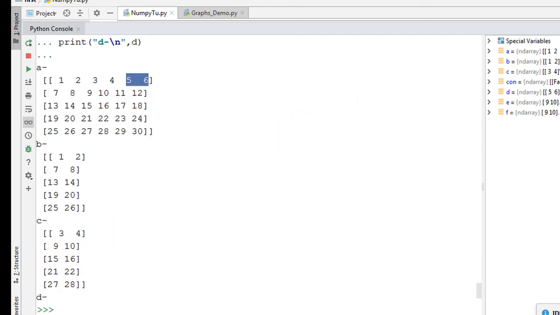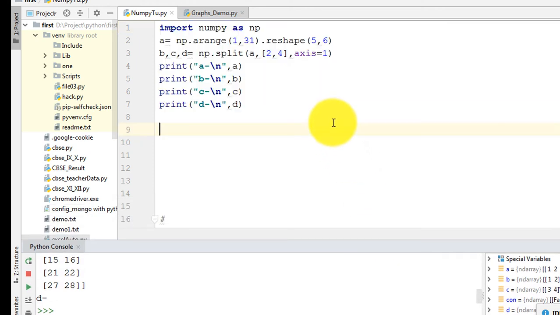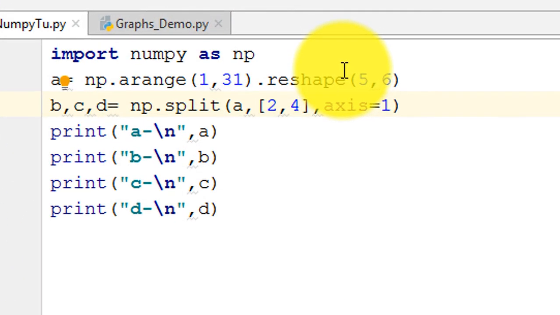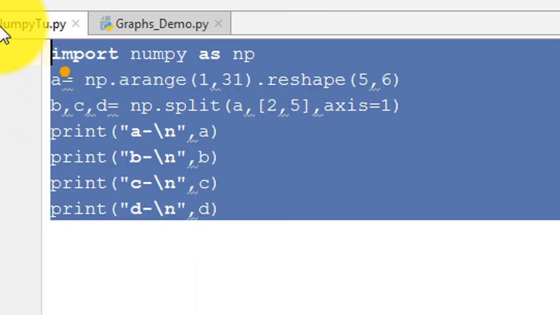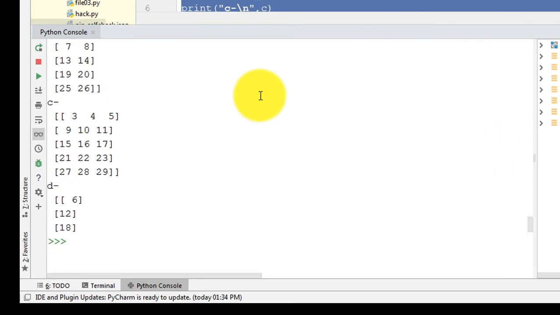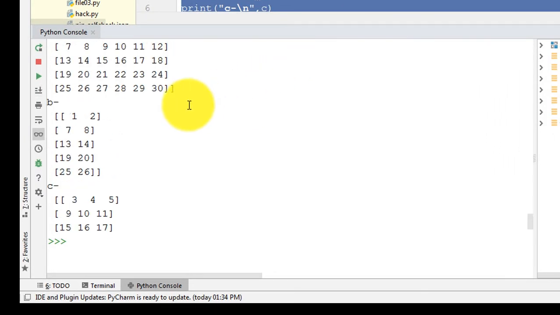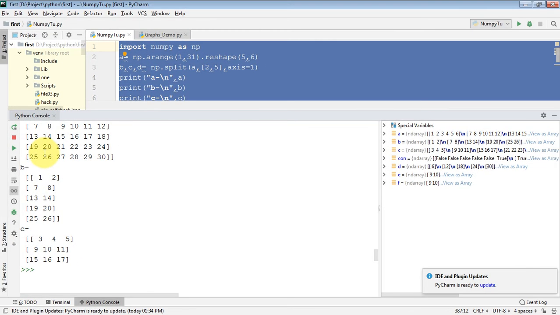So here we have split the array in equal halves, but we can specify another number, let's say 5 here, and check out how it functions. Now you can easily notice our first split, as usual, first column and second column, but the second split contains 3 columns, as 5 minus 1 is equal to 4.